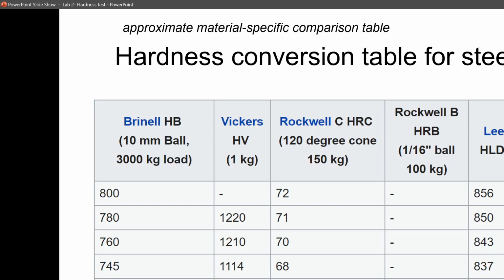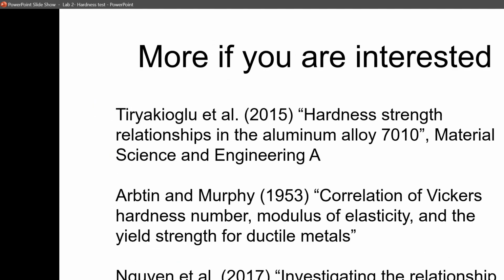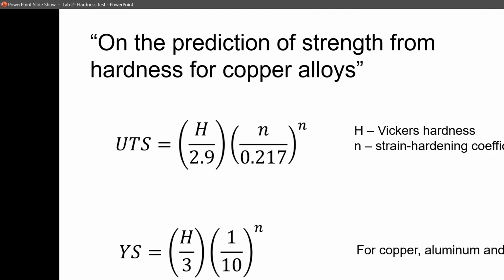You can convert the hardness values to each other, and let's actually see these. So when you have the hardness, one of the things you can do with the hardness value of any material is to use these correlations to find the yield stress and the ultimate tensile stress. Hardness itself is not a physical property of the material. It's essentially something that we have defined for the material, and using this value, we can find a lot of different things that can be physical properties of the material, like the yield stress and the ultimate tensile stress.